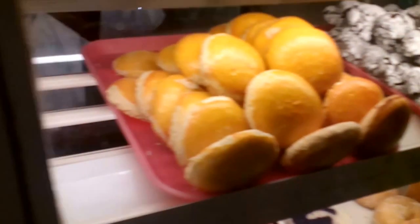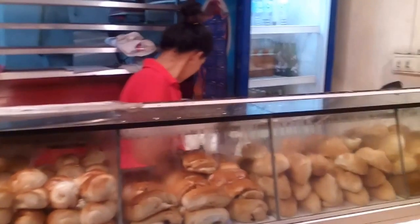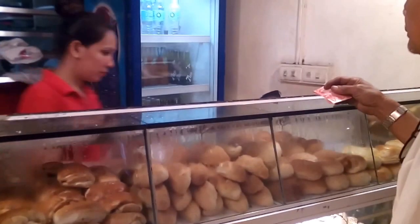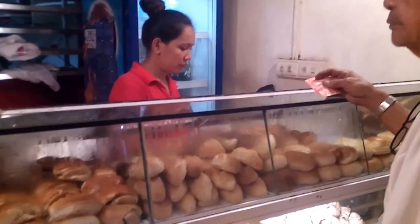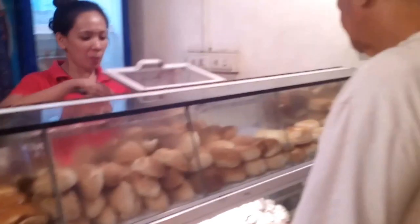If you want food that is easy to eat while on the run, Bread Express Bakery has something for you. It is located near our school, which only takes a couple of steps to reach their branch. This food place offers a variety of breads that will satisfy your hunger and taste. Not just that, they also offer soft drinks for your thirst. This is their fourth branch in whole Cebu. And we got a chance to interview one of their employees.